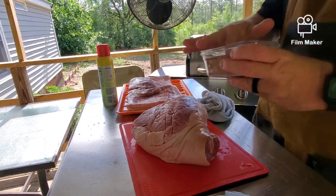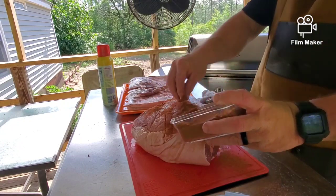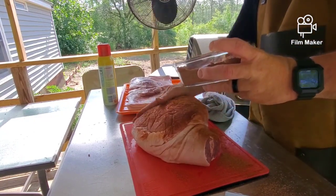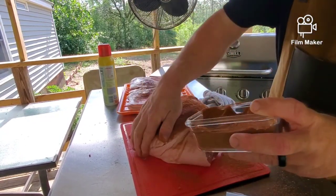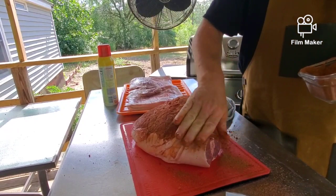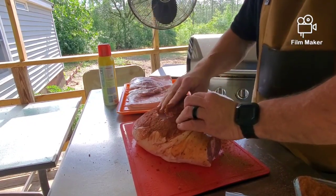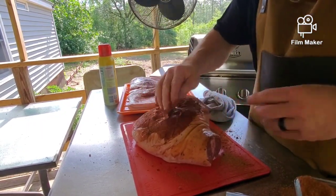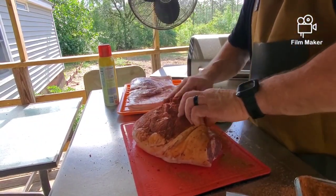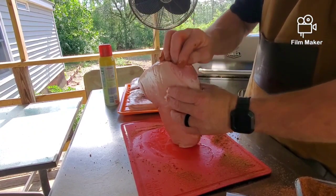Yeah, what Jennifer makes this is also in her keto YouTube keto page on Facebook. All that. It's sugar free too. Now I'm gonna try to keep it off the collar because we're gonna cover the collar up. Try to get it with some nice color on it. I've seen it done, but I've never done it, so this is gonna be my first time doing one of these. So we'll see how it comes out.